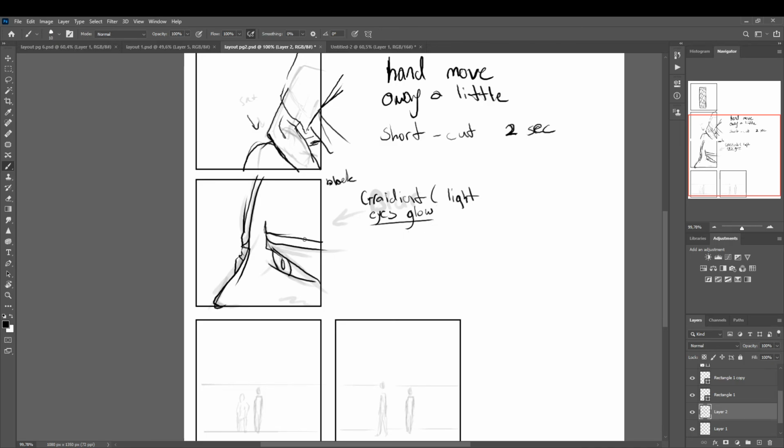So her eyes will glow a little in the gradient, emphasizing that she notices, or she heard the sound. So as soon as it shifts over to this scene, she knows that he's getting up or he's doing a movement, but she doesn't know what, but she's very confident that he's not going to move at this very moment.